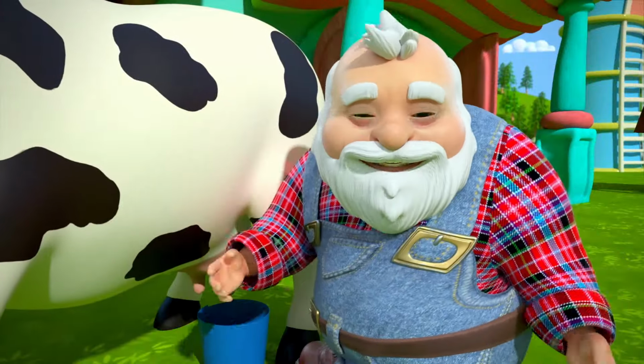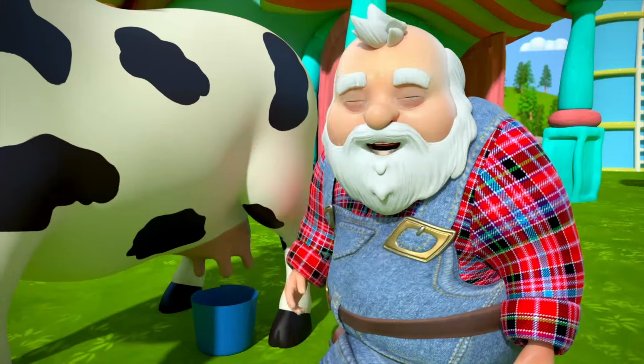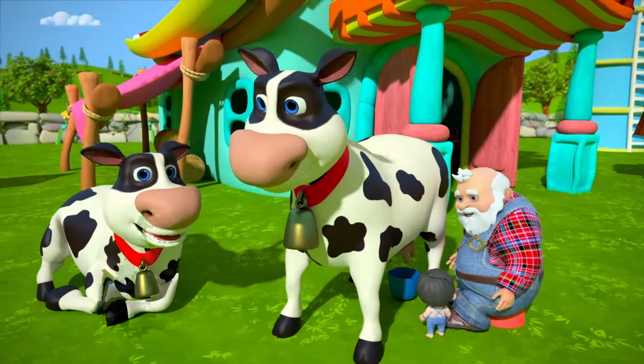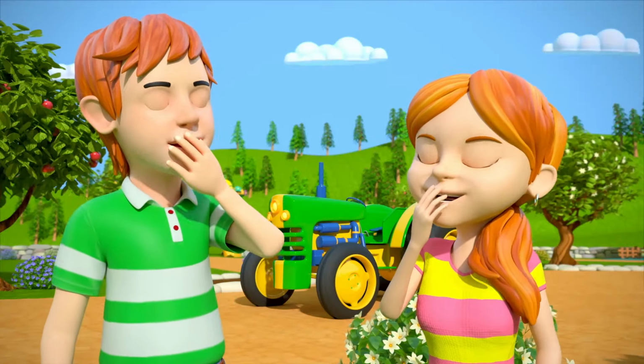The old milk cow goes moo, moo, moo. Moo, moo, moo? Moo, moo, moo. The old milk cow goes moo, moo, moo. All around the farm.